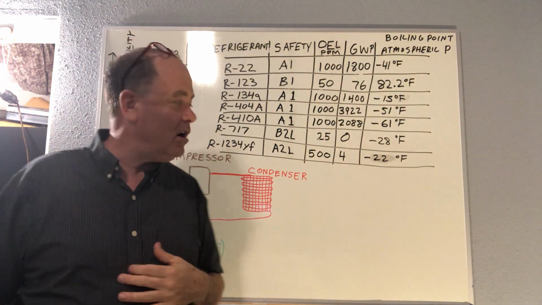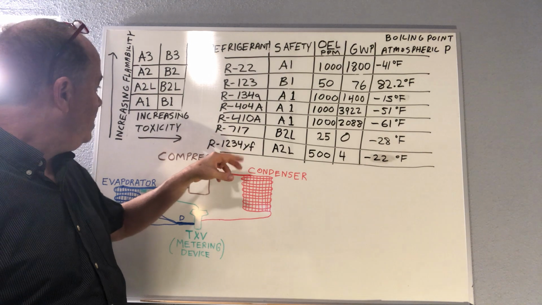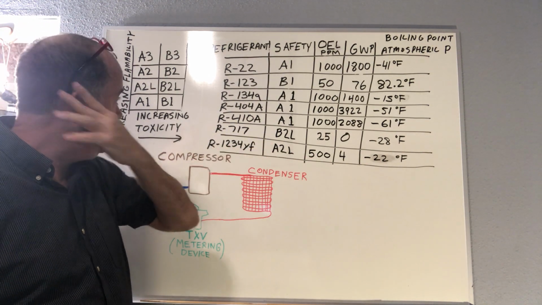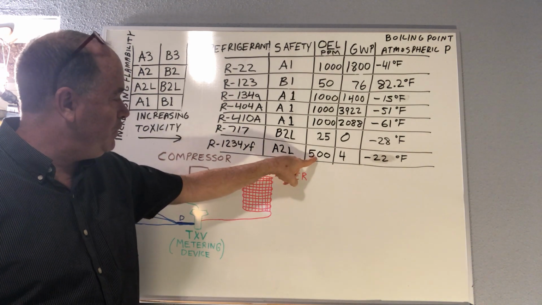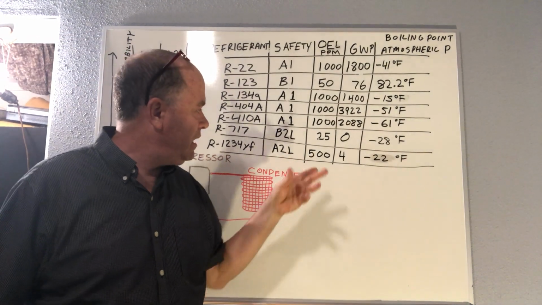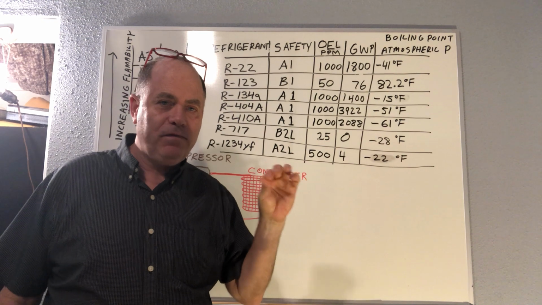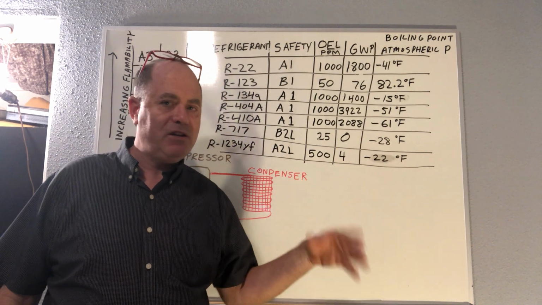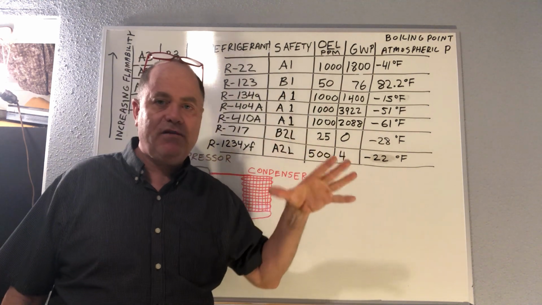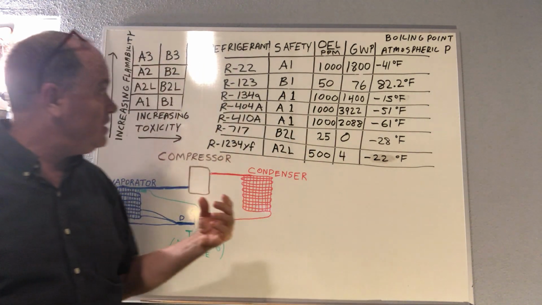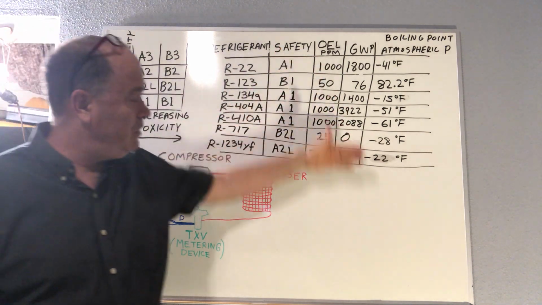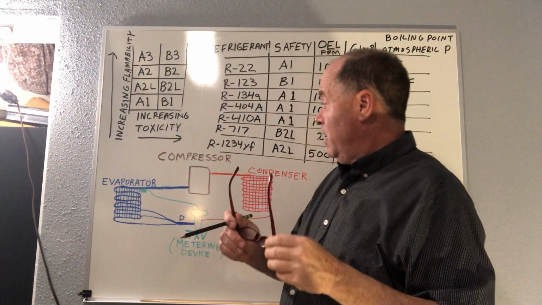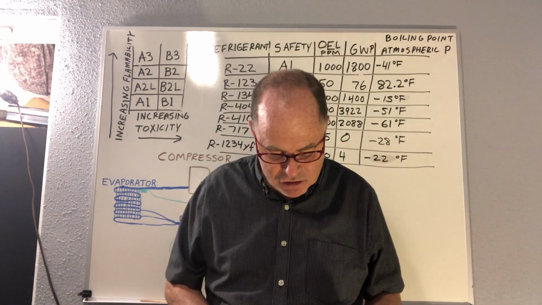Some concern in my car, but it's not toxic, and it's 500 parts, but it still gives you the OEL of this. And I was thinking about that, like maybe they're saying just because it's somewhat flammable, a tiny bit, that we want to have less of it in an environment, so they probably put it at 500 instead of 1,000 for that reason. Okay, and we'll get involved in the global warming potential after a little bit. Okay, let's get back to the actual code.